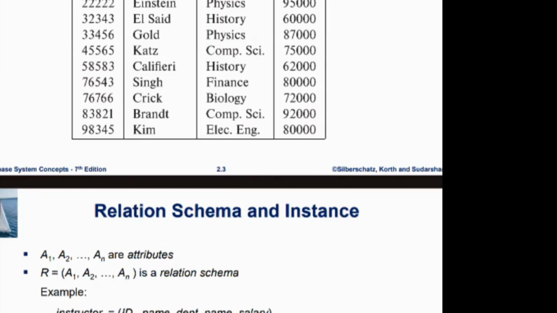ID, name, department name, salary. Please observe here. Four attributes are there. From those four attributes, your query is sigma department name equal to physics. So whenever you select department physics, you can identify physics related names, physics related IDs, physics related people's salaries. Like that, you can write a query by using select.